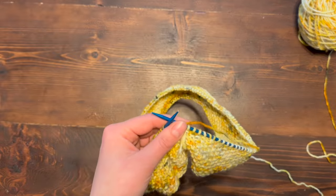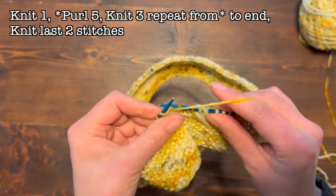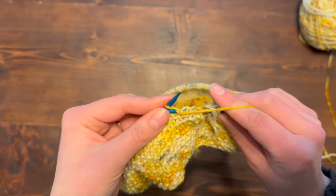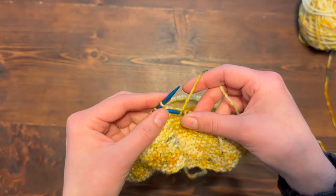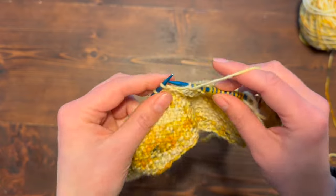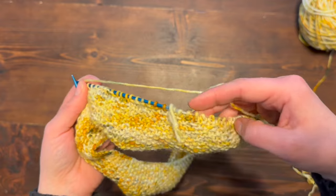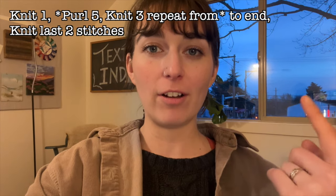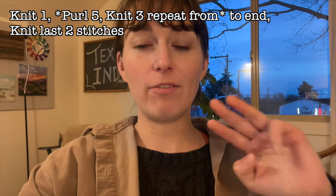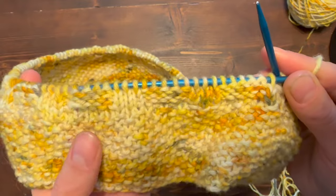What we're going to start out with is knitting one, purling five, and knitting two. So knit one stitch, bring the yarn to the front, purl five — one, two, three, four, five — bring the yarn to the back, knit three. Bring the yarn to the front, purl five, yarn to the back, knit three. We'll do purl five, knit three all the way around until we get to the last few stitches before the stitch marker, then knit the last two stitches of this row. Repeat this same process for the next two rows — knit the first stitch, purl five, knit three all the way around — so you end up with three rows mimicking this pattern. Now you can begin to see the texture of the basket weave.